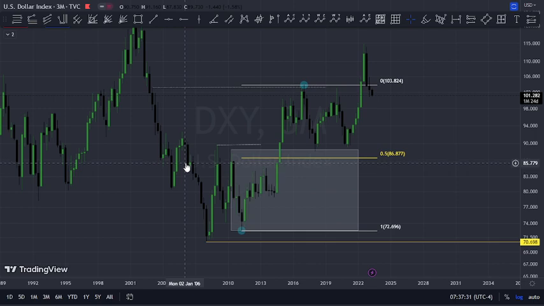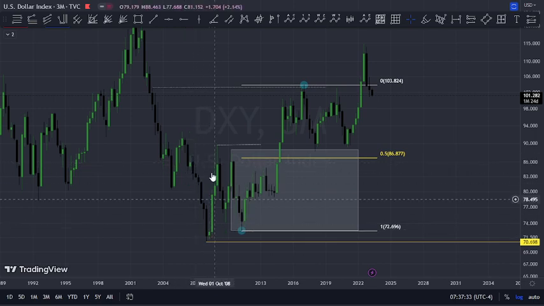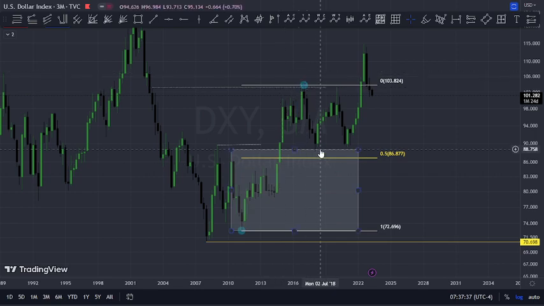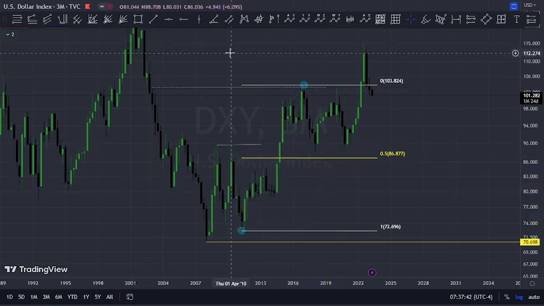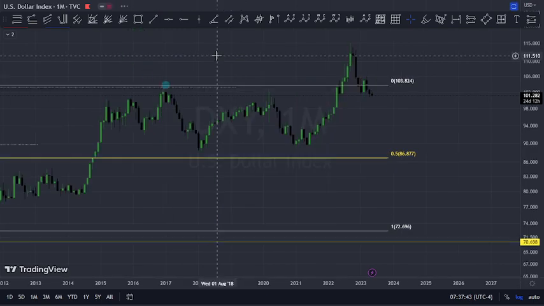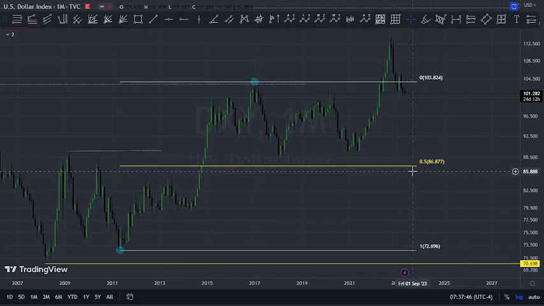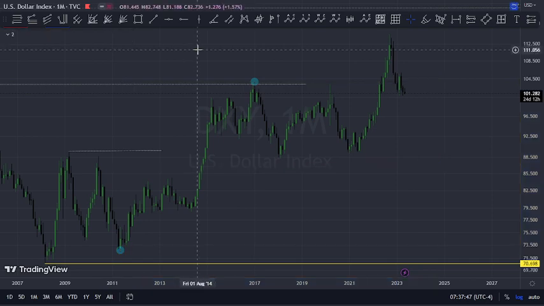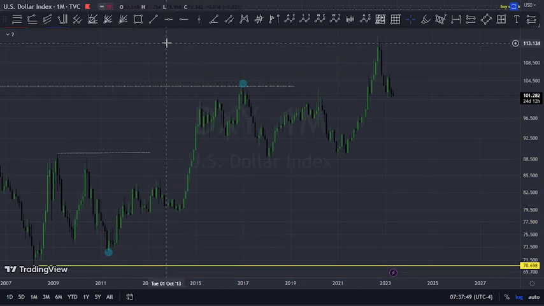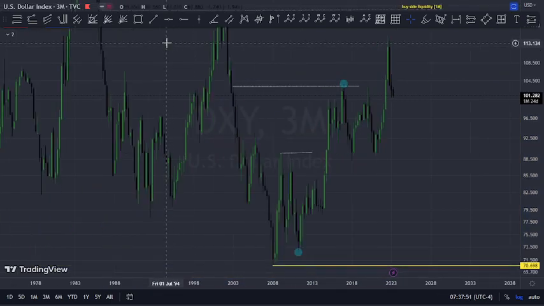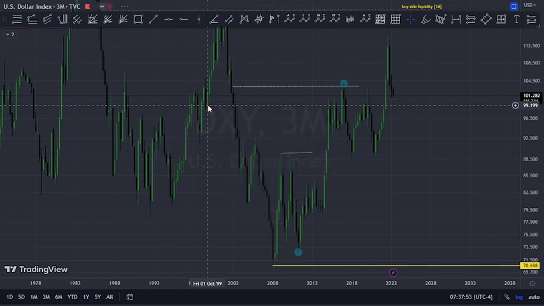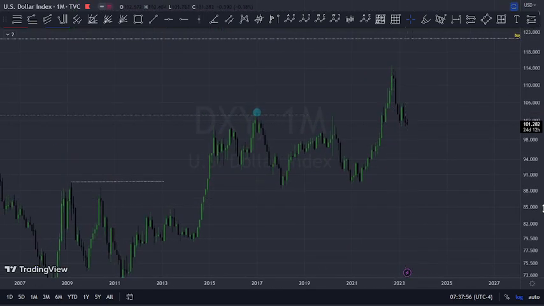Because the actual breakout structure was here. We broke the structure and we are still inside that. This is a BPR, balanced price range. So this is the reason why we didn't come down. This is logic, everything is logic. I went just one time frame above, just to remember that. Only one time frame. Just drop to the main.